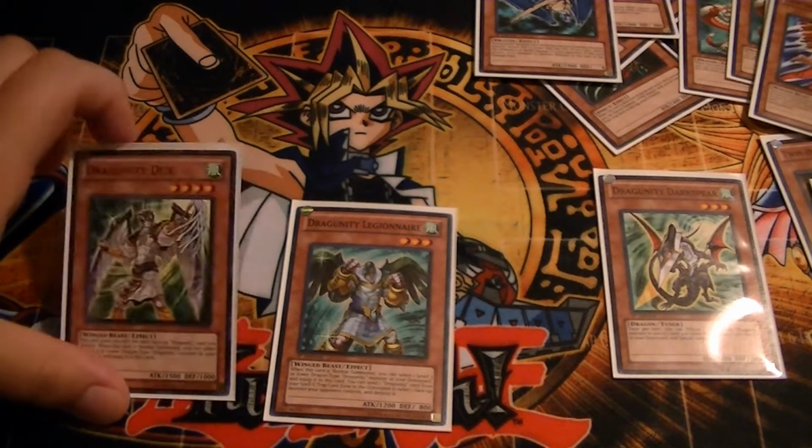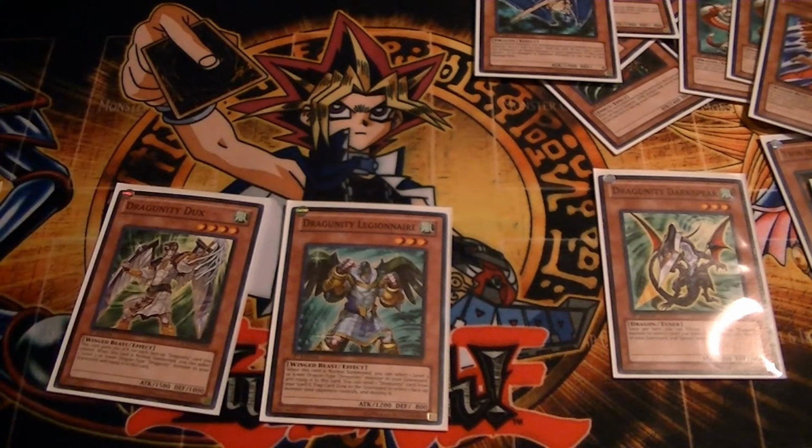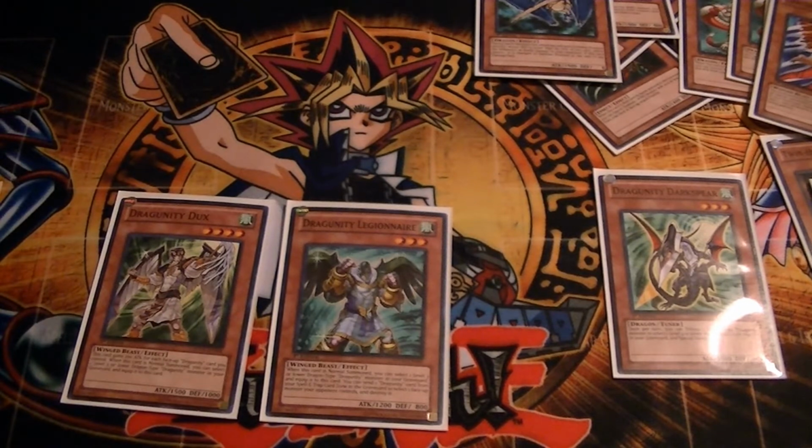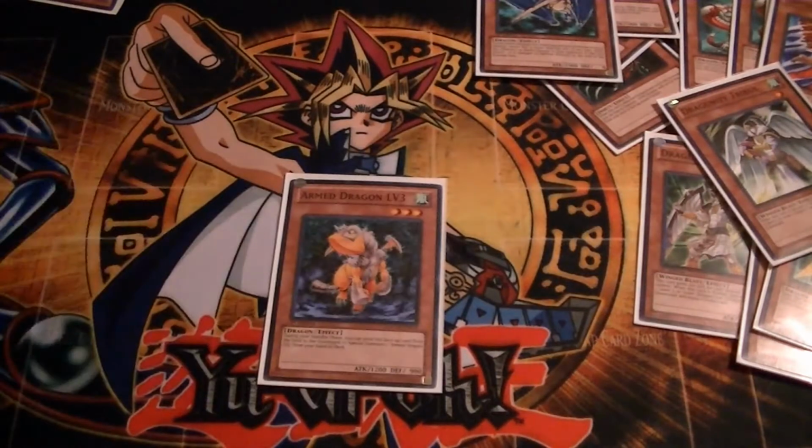And Dragunity Dux is a little bit better than Legionnaire in the sense that it has a secondary effect that it gains 200 attack for each face-up Dragunity card you control. So, I mean, that helps as well. And then, of course, you have the whole Armed Dragon set. You've got level 3 and level 5 in the deck.